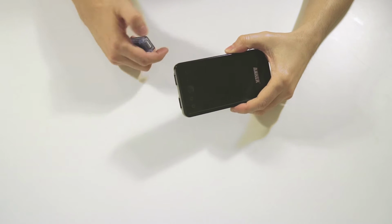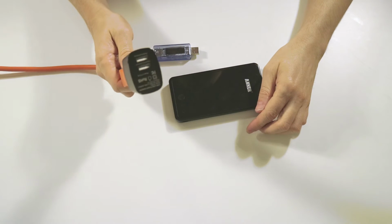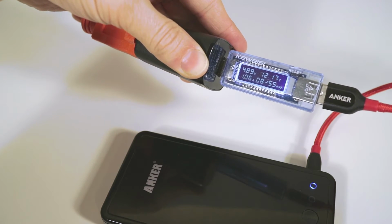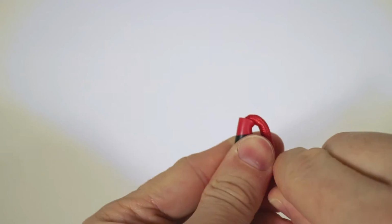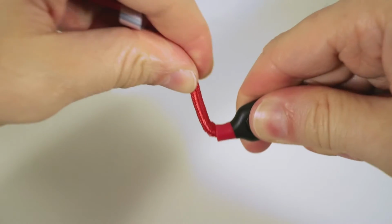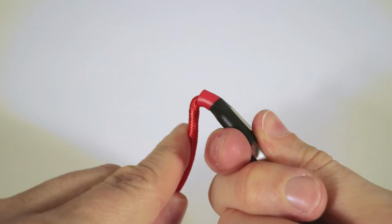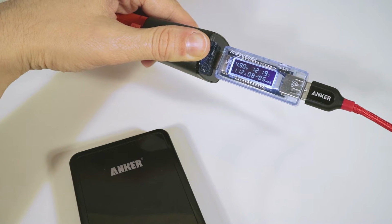I'm going to test this one using this power bank and this USB port tester connected to a wall adapter that I know can provide at least 1.5 amps. The power bank is getting about 1.2 amps max, which is normal for this particular unit. Now I'll put it through some stress at the points that usually fail soonest, and afterwards I'll see if there's any change to how much current it can handle, or if it still works at all. Yeah, it looks like there's no change, so it seems to have survived unharmed.